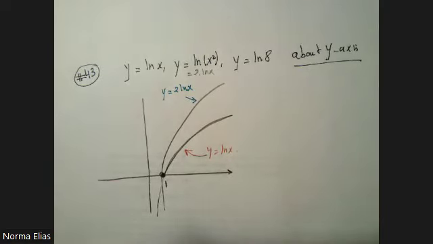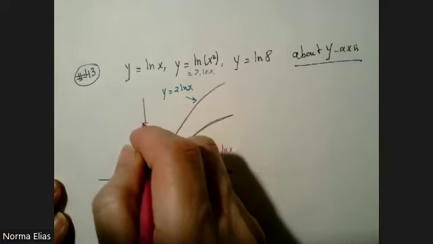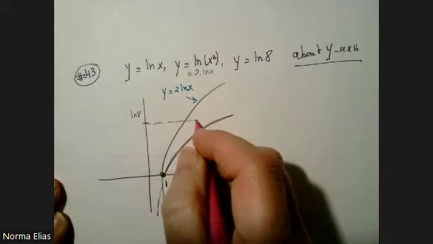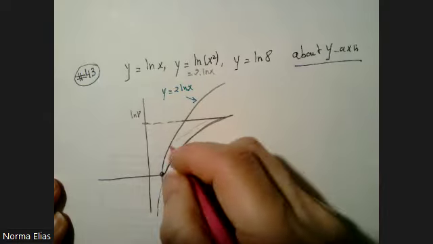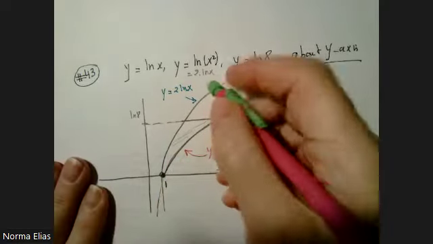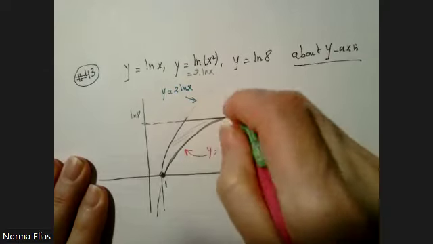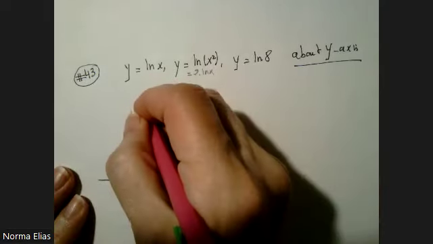And they also want us to graph y equal ln of 8, so ln of 8 is somewhere in here. And this is the region. That's the region that I'm going to rotate. Those extras we don't really need, so remove them. And this is the region. Now I'm rotating this about the y-axis.